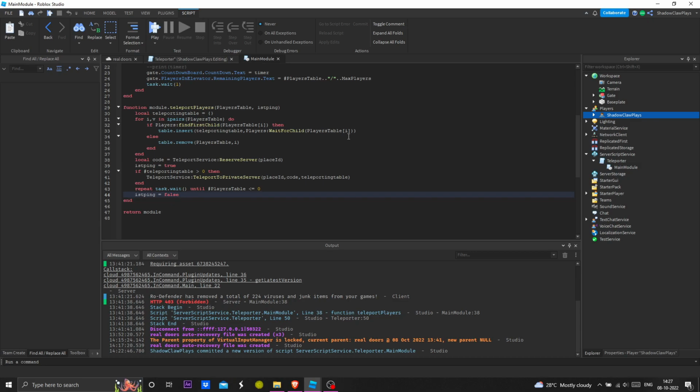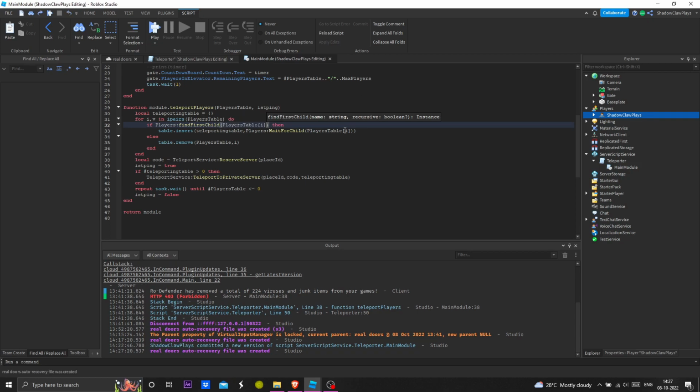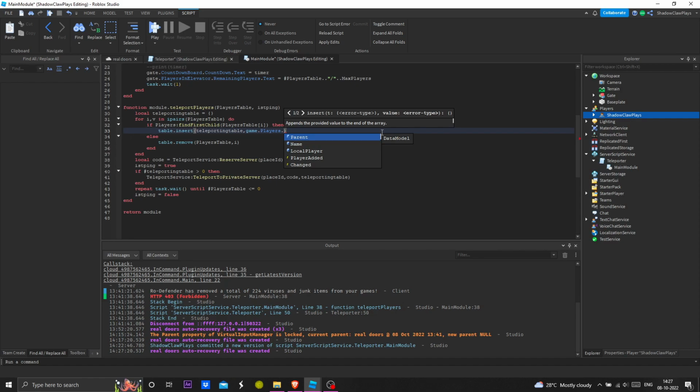That's the problem. So what I did was use a string. It's gonna find it like this. For example, my name, it's gonna find it like this. And then it's gonna add the player object in the table. So it's gonna be like game.Players.ShadowBlock, like that.